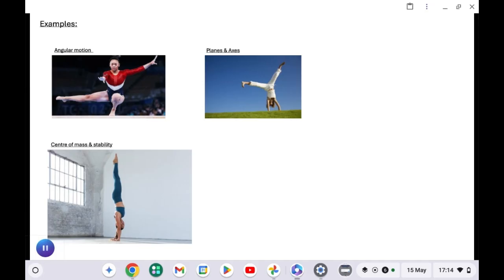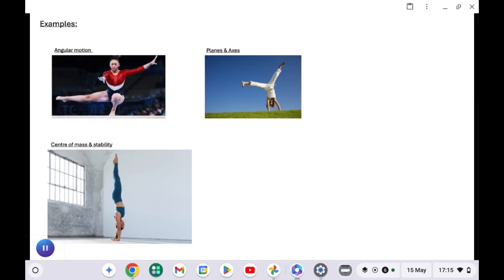Center of mass and stability. During the execution of a handstand, the center of mass is higher up on the body as the arms are fully flexed, so the arms are further away from the body. However, the center of mass is still in the center. During the handstand, the line of gravity must stay aligned within the base of support. The base of support in this case is the distance from the left hand to the right hand.